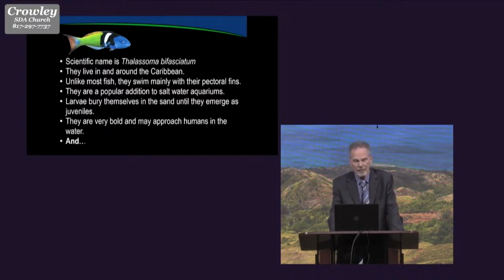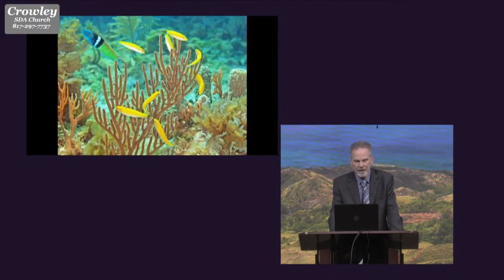Is there more? Absolutely. And here's what it looks like when they're swimming. Now you see that there's a male, and he's got bright blue and stripes and color. The females are rather plain. So they live in, for want of a better term, a harem. One male and several concubines, if you will. Now, while that might seem interesting to teenage boys, these are fish, okay? So it's not such a big deal.